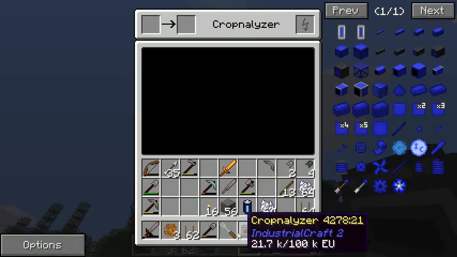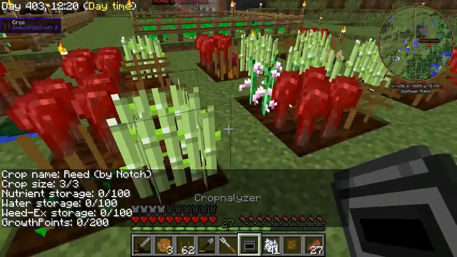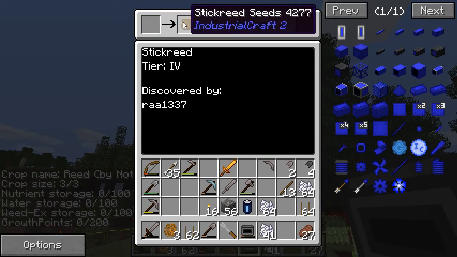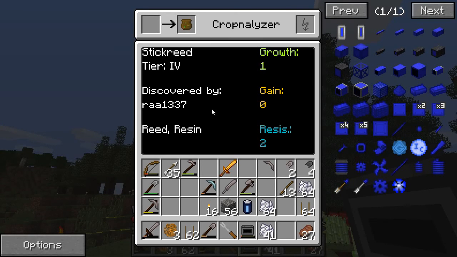The other use of this crop analyzer, as I said, I was using it, right-clicking it on plants and getting information here. But you can also use it to analyze seed bags. You just put them in. You have to run it through the analyzer a few times like this, and then you end up with this information here. This is the name of it, who discovered it, some keywords about it, and then the statistics of the crop.